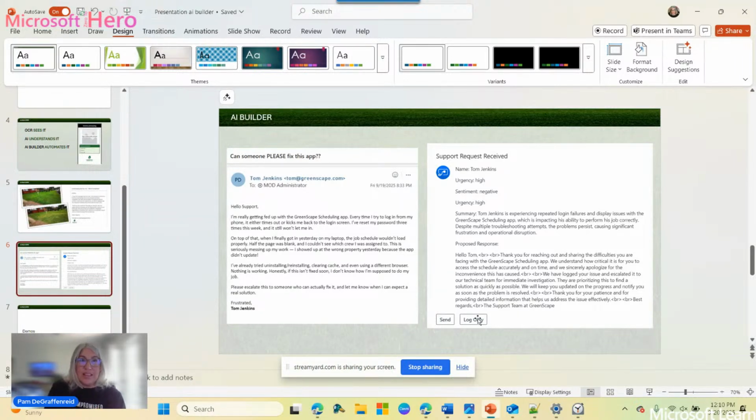They could send this email immediately. But let's say Tom is a senior vice president of landscaping or whatever. They don't want to just send an email. They want to just log it, and they're going to go see that person right away and fix the issue. So you have options, and you've taken something that might have sat for hours or maybe until the next day, and you've just put it in someone's hands where they can take action immediately.